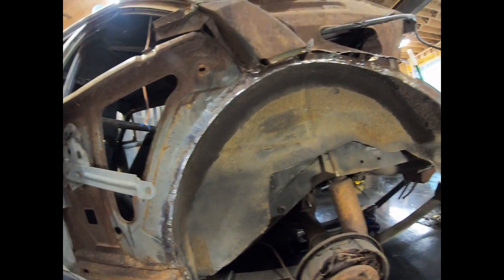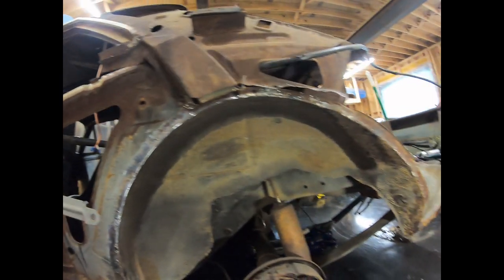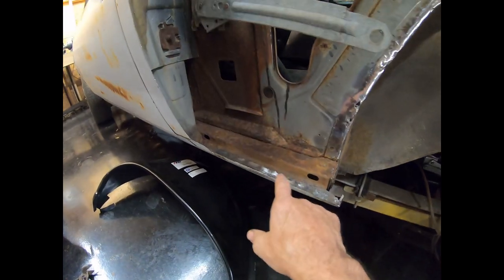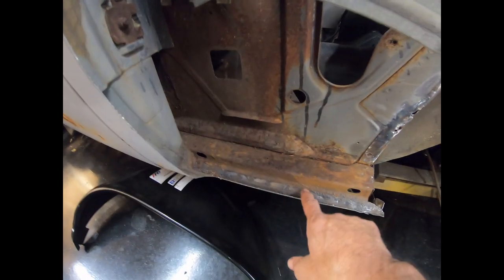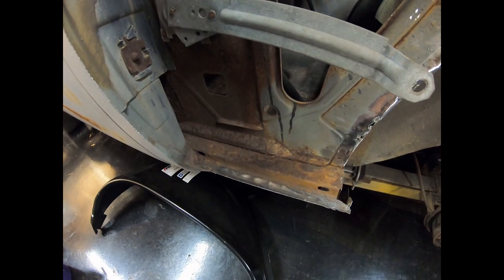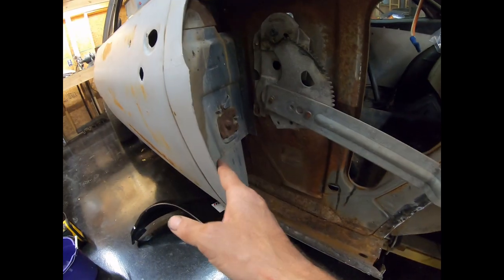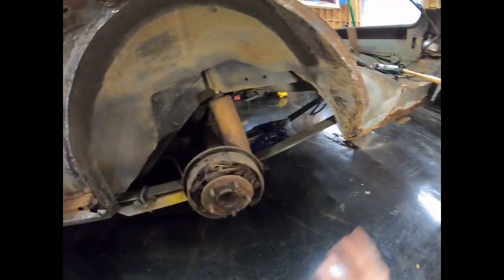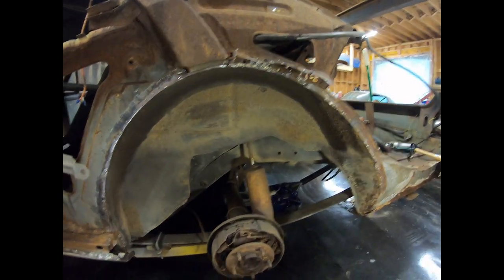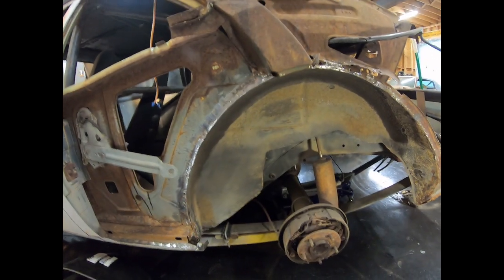The welds are about every half inch, and some of them are the size of a pinhead. So anyway, I've still got to get my quarter panel. I hit this with a wire brush where you can see where the spot welds are. I'm going to go through there and cut all those out, leaving as much of the rocker as I can. I'm trying not to take any of the metal off the rocker, and then I'll get that cut out, get the jamb cut out, get all that cleaned up real good, and get this fabricated. I'll get my wheelhouse fit better, get all this stuff put back in place, get the whole thing sandblasted, and get my quarter panel test fit.